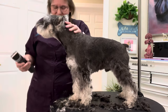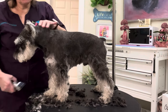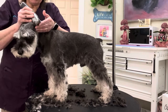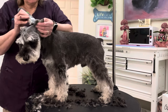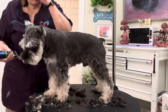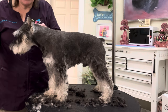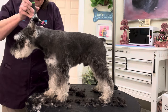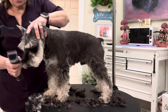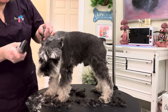Or say you go into a restaurant and you say, I want a hamburger. Different restaurants have different hamburgers and they have different toppings and they look different and taste different. And say you want McDonald's hamburger, but you're going to Wendy's, and you don't get McDonald's hamburger at Wendy's, and then you're like, but I wanted a hamburger. Don't you know what a hamburger is? Like a puppy cut. Don't you know what a puppy cut is? It's like, well, this is how we do it. Well, that's not how so-and-so down the road did it. So, like I said, grooming, for the most part, as far as pet grooming goes, is freestyle grooming.